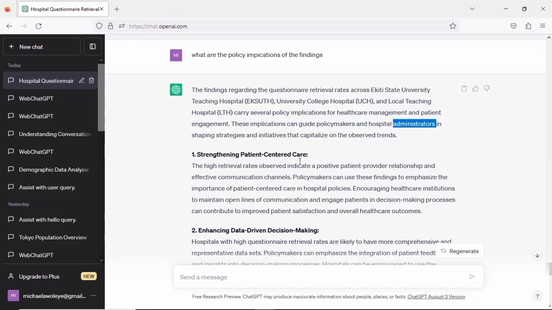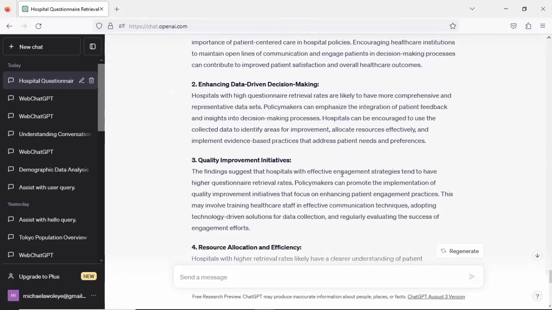Look at the first suggestion here: strengthening patient-centered care. I'm going to read the first one alone, just two lines. The high retrieval rates observed indicate a positive patient-provider relationship and effective communication channels. Policymakers can use these findings to emphasize the importance of patient-centered care in hospital policies. Can you imagine that this really makes sense?